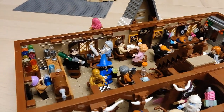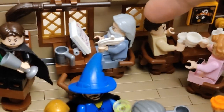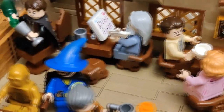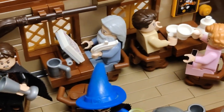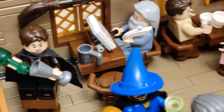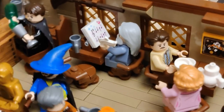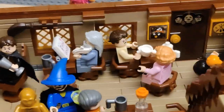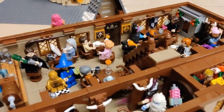One thing that I didn't mention for some reason: after I uploaded the last video, I noticed that I didn't actually mention this guy here. Yeah, I mentioned this blue wizard, but not this one. So this elderly chap is a wizard writing music. As you might suspect, I used various Dumbledore pieces, though this beard is not from a Dumbledore. I think I used Dumbledore's face and one of his hair pieces, but it's not him. It's an elderly wizard that's writing music while having a drink. I felt like I should mention that because I didn't mention him last time.